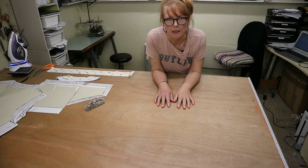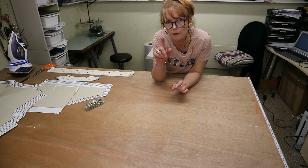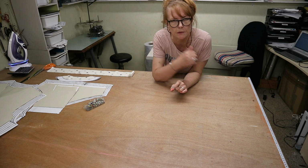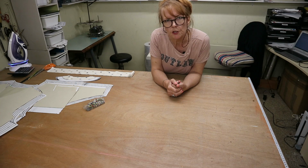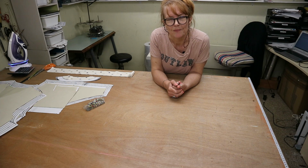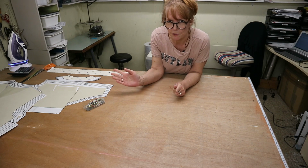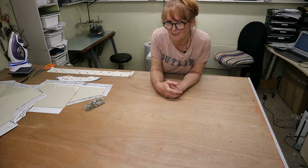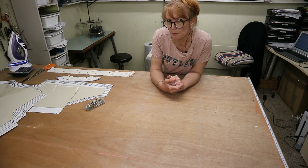Some of you may have seen the white scrubs that I made with a contrast border around the V-neck, the sleeves, and the tops of the pockets. So I'm just going to show you how I did that if you want to have a go. It's a really good way of using up some scraps and bits of fabric that are nice, but you've not got enough of to make a full set of scrubs. Or if the fabric for the scrubs, as in this case, is pretty plain or dull, it's a really good way of fancying them up a bit.